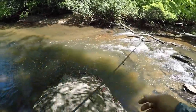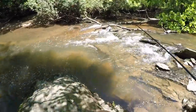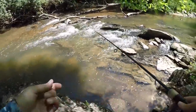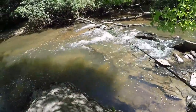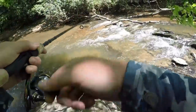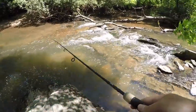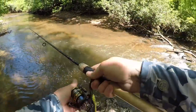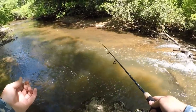All right, everyone. Worked our way down here to this big old rock, just like I mentioned earlier. Don't see anything immediately from up here, but that does not mean anything, as we have learned before, these trout love to hide about this time of day. Wow. Tons of bait fish in here, though. Absolutely tons of it. No wonder they are all about that Boss Minnow, as it looks just like a lot of this bait that I'm seeing. Just small little minnows, creek chubs.